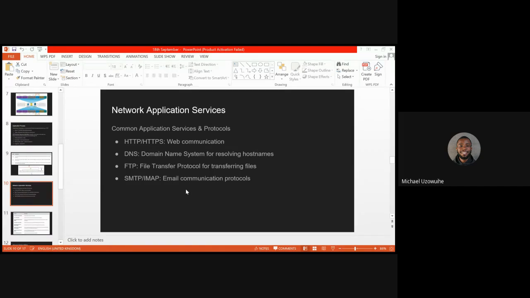For instance, if somebody has sent you mail, and SMTP is the protocol that made that mail get to you, then when you want to receive, you can use IMAP or POP3.